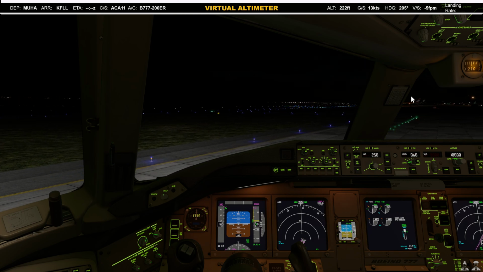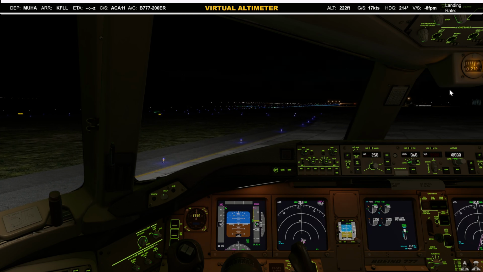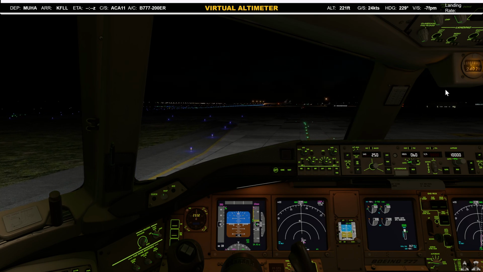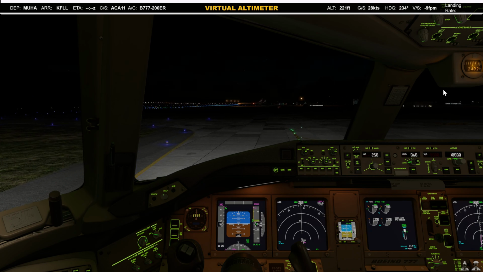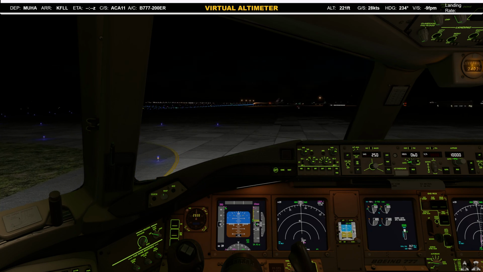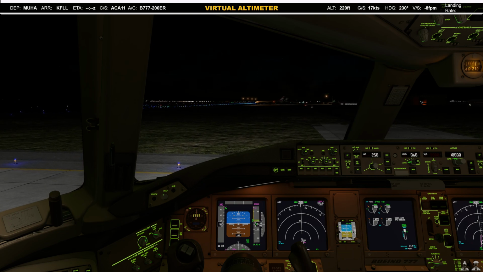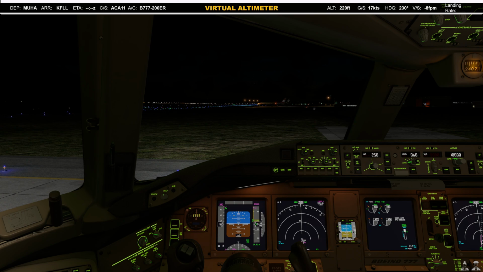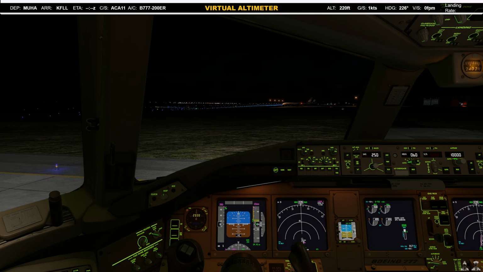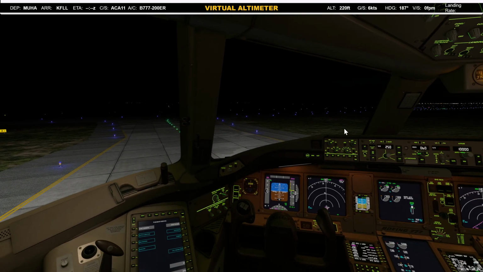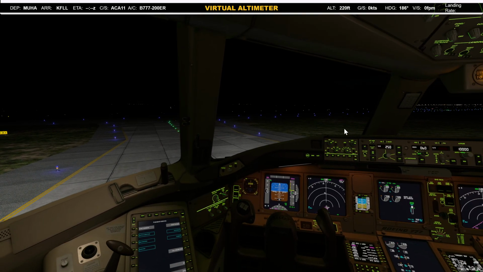So here we are. Don't want to put too much power. I have the map open on another tablet just to make sure we're going the right way. Hold on, let's hit the brakes here while I make sure. Yep, okay, so we're on Delta. We'll make this left, and then we'll turn right on Alpha. That'll be the way of the taxi. Oh shit, I forgot the call to the center. Oh shit, he's gonna be mad.